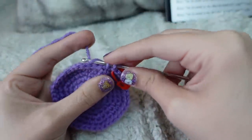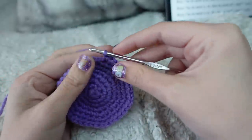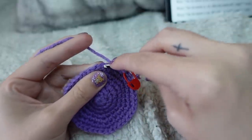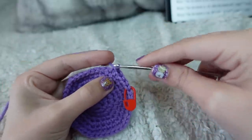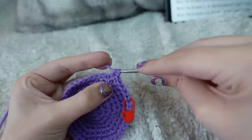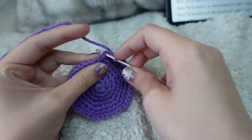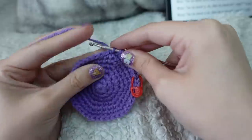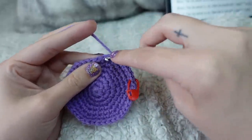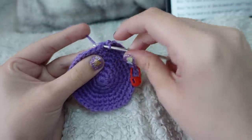We're gonna keep going into each stitch, just doing a single crochet, and this actually goes pretty fast because single crochets are really easy. You just keep working all the way around. As you can see, I'm doing it pretty fast once you get the hang of it. I don't know if you guys can see my form. I'm using my two fingers here to hold the yarn while I'm working, and I'm also using the rest of my fingers and my thumb to hold the project I am currently working on to try to keep it stiff in my hands.